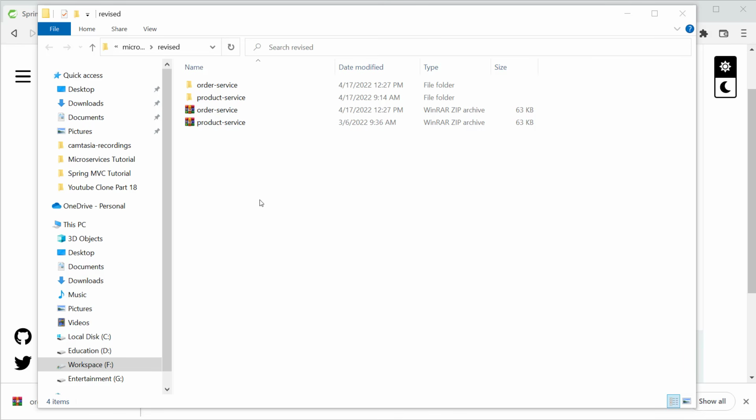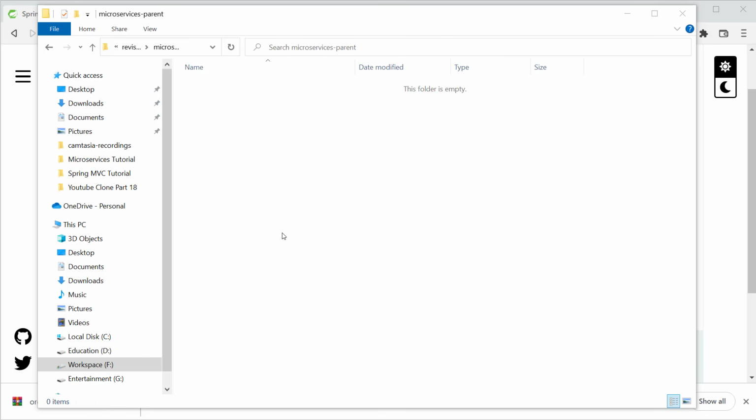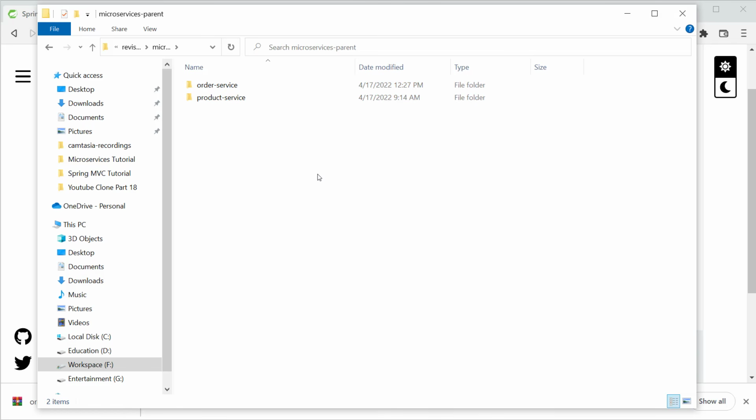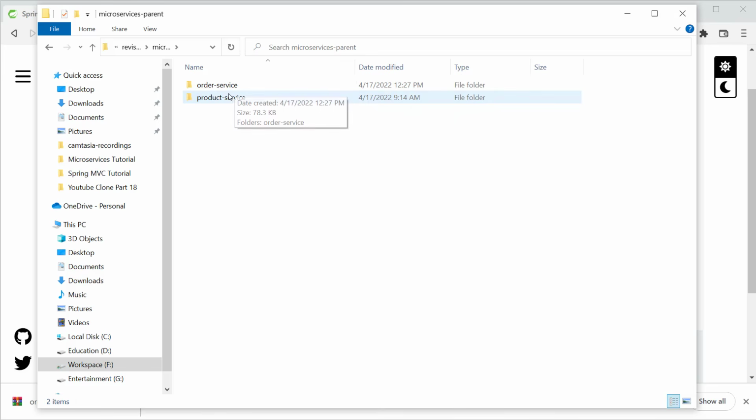So for that, I'm just going to create a new folder called Microservices parent, something like this, and I'm going to move this product service as well as the order service into the parent project. So in this way, I just need to open the microservices parent folder inside IntelliJ, and I will have both these projects inside one IDE.